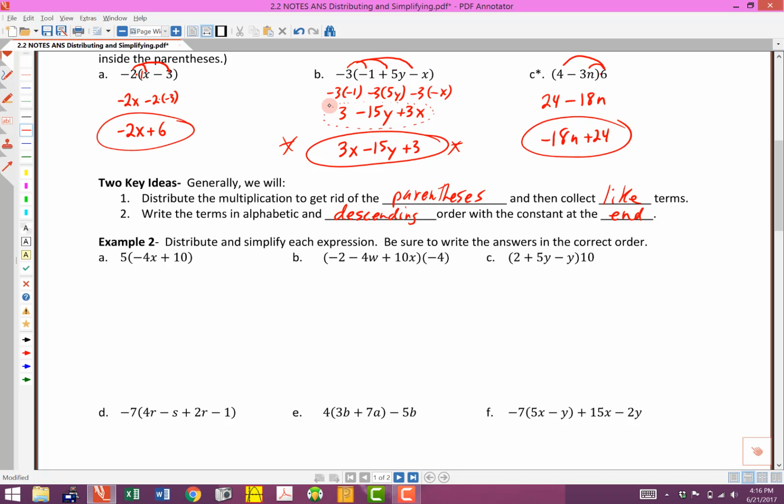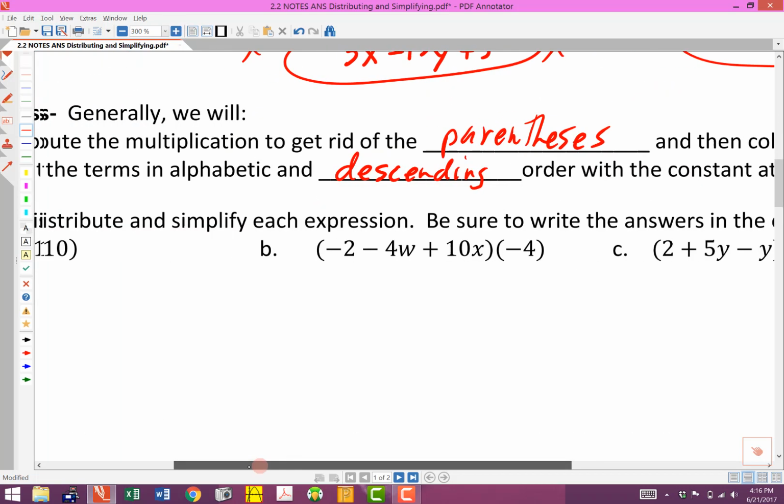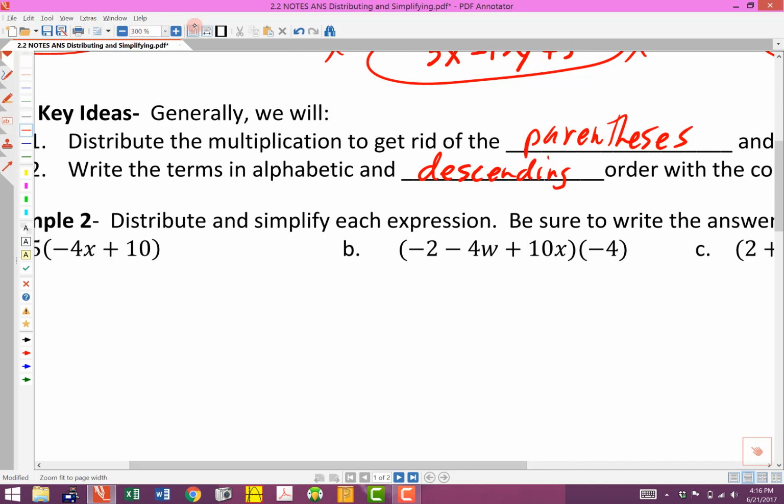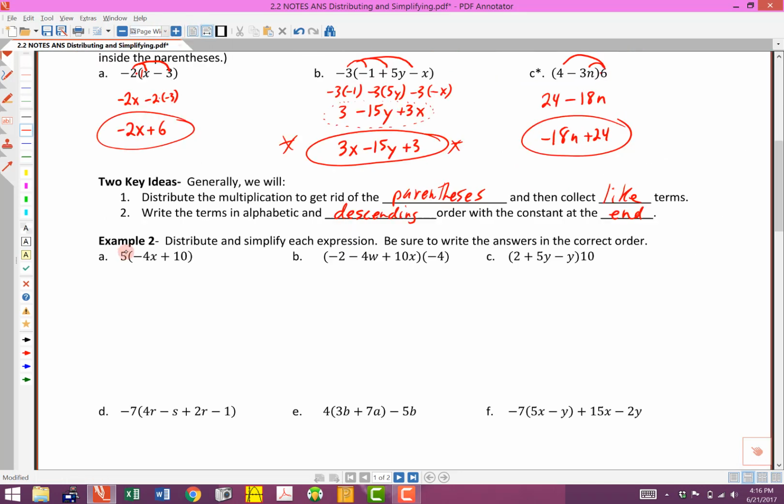I'm going to show you a way that I like to do these, but again, I wouldn't get away from writing these lines for the time being. So I'm going to take that one and multiply it by each one of those. So this is a positive 5 times a negative 4x, and you can actually say that in your mind. Positive 5 times negative 4x, that's going to be a negative 20. Slap that x on the end because we're still multiplying by that x.